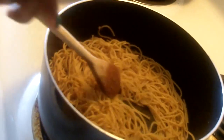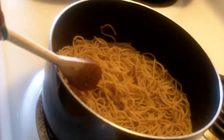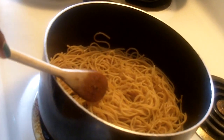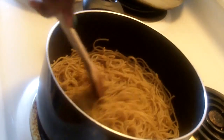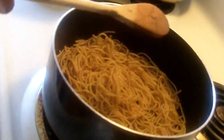Okay, so this is the cooked pasta, whole wheat, and it's sizzling right now because it's on an eye that's actually on low. And I'm about to put in our sauce mixture. I do salt my water that I cook my pasta in, so keep that in mind. So it adds extra flavor to the pasta. You know, pasta for the most part does not have much taste, so I salt the water.